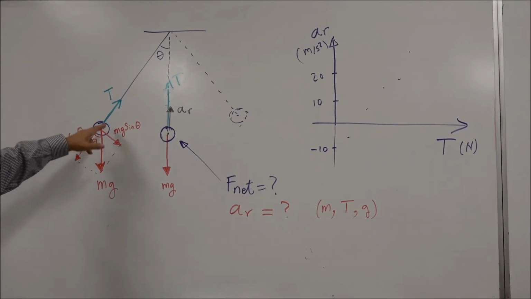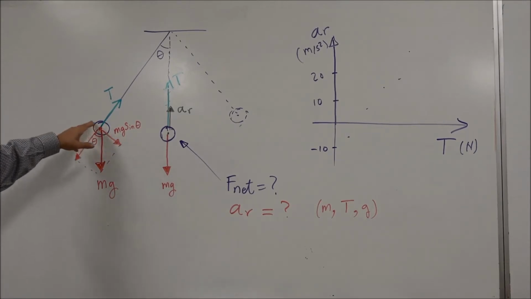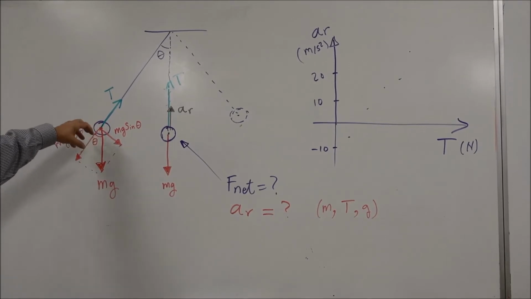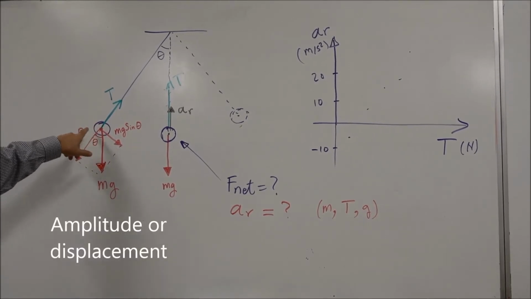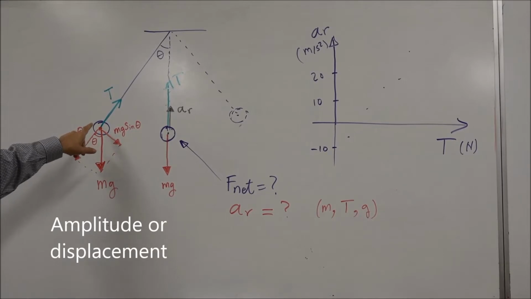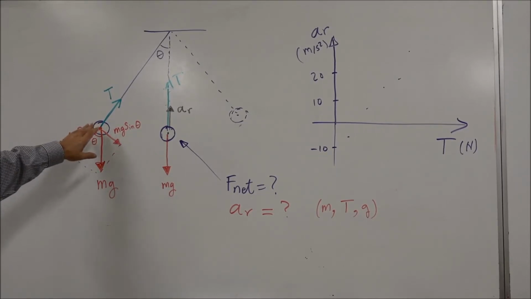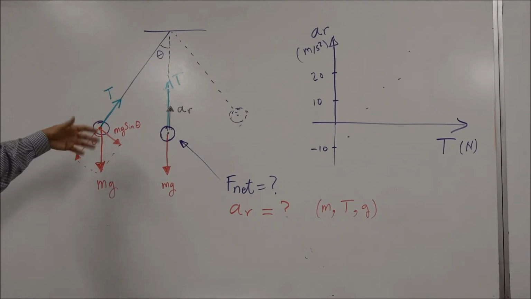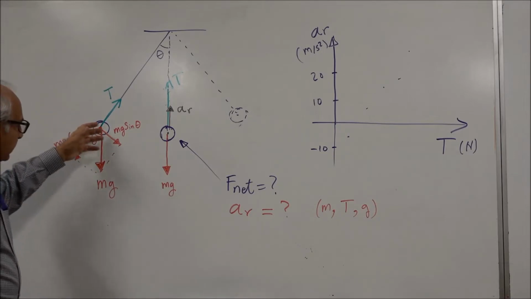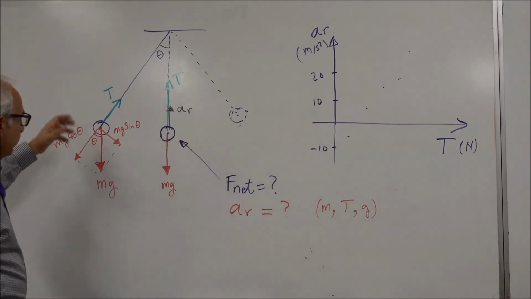So at this point, when the pendulum is all the way to its maximum amplitude, the velocity is 0. So at that moment, there is no velocity. Later on you'll find out it's all potential energy, but we're not concerned about that at this point. So then we let go. The pendulum will swing to the other side and back.